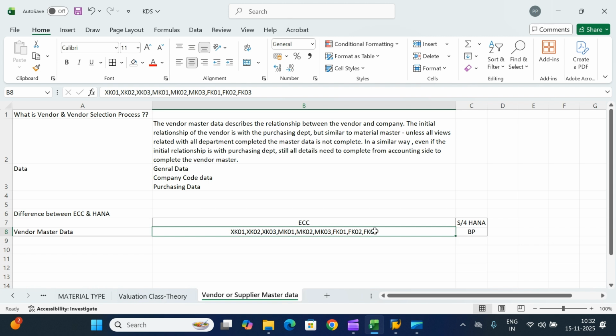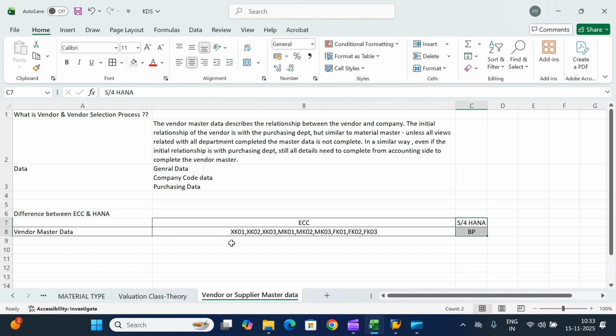Those different T codes and different tables become obsolete, and now we utilize only a single T code to create the supplier master data in SAP S4 HANA. That's the main difference between the vendor and supplier master data between ECC and SAP S4 HANA.